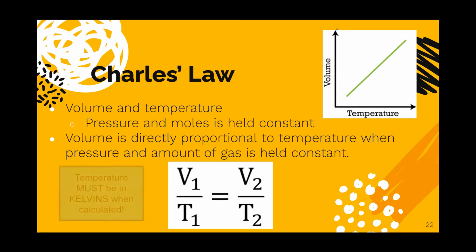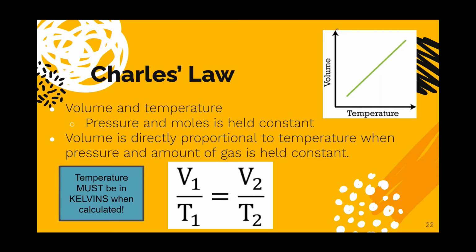so you have a change. One important thing to recognize when you're using this equation, and when you're using temperature in general with these gas laws, is that you must express your temperature in kelvins. That's really important, because if you don't, you can get negative volumes or negative pressure depending on the equation that you're using. And those two things are not possible in the real world. So we use kelvins to make sure that we are getting our correct units. So always make sure that your temperature is expressed in kelvins.